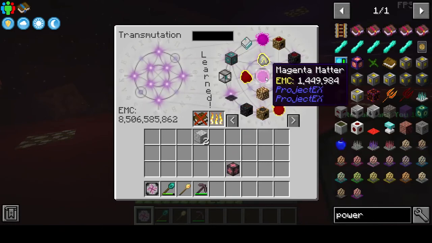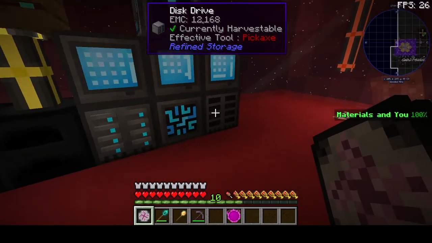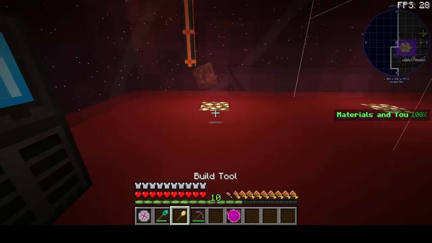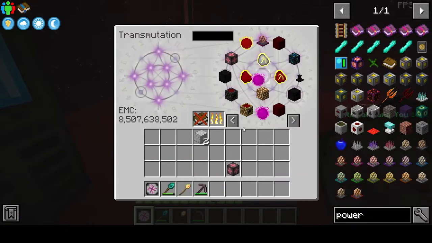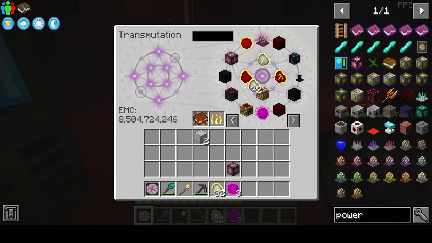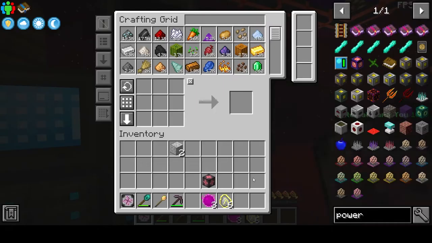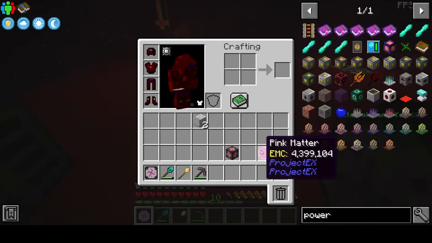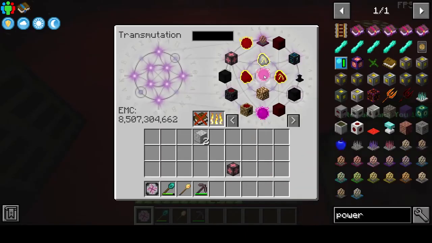So there we go, pink matter. Okay, so we now need, is that pink? No, that's magenta matter. We need pink matter now. So let's go in here and get two more. Then we need six of these. No, not a stack, although it doesn't really matter because we've got lots of stuff. One, two, three, four, five, and six. So let's put that like that. If I remember rightly, that's what this recipe is. Pink matter. There we go. Pink matter. Okay, so let's put this into our thingy here.